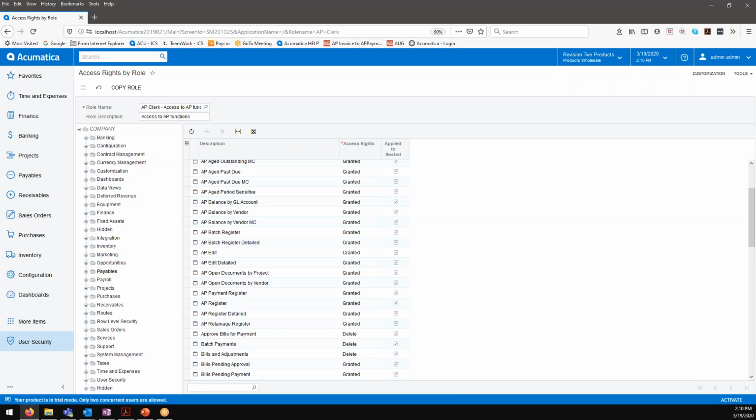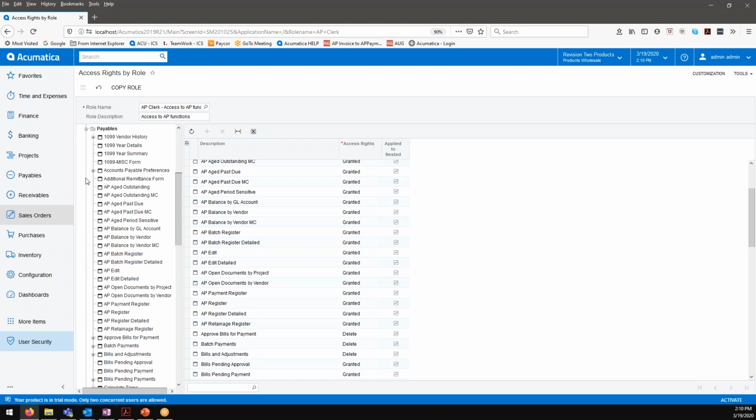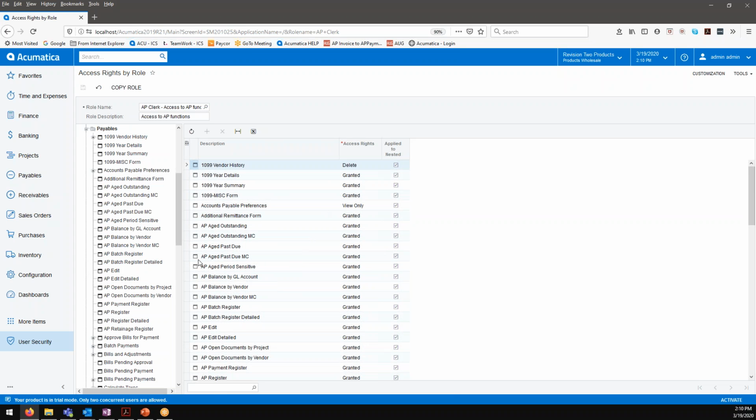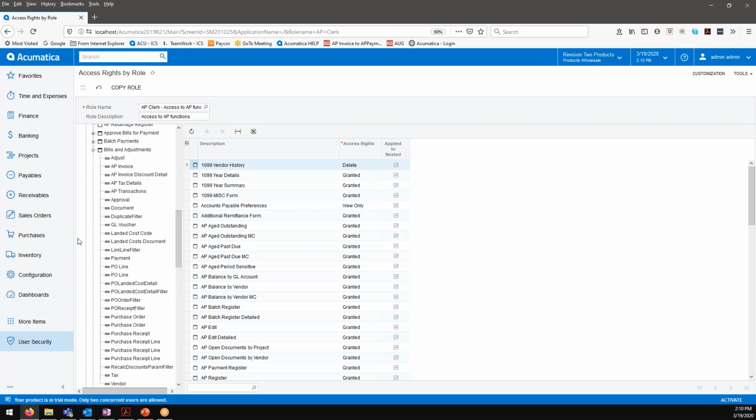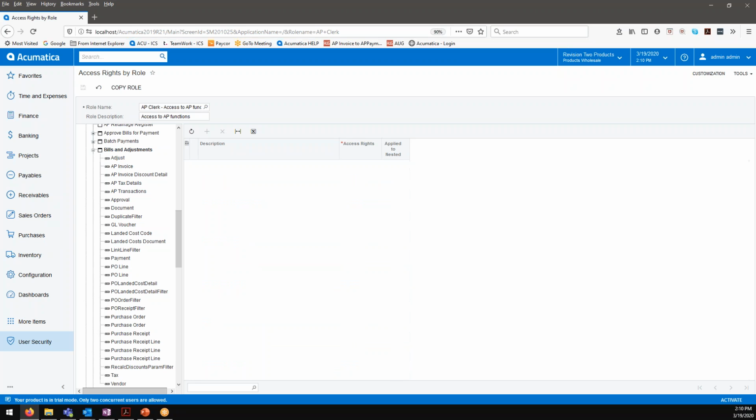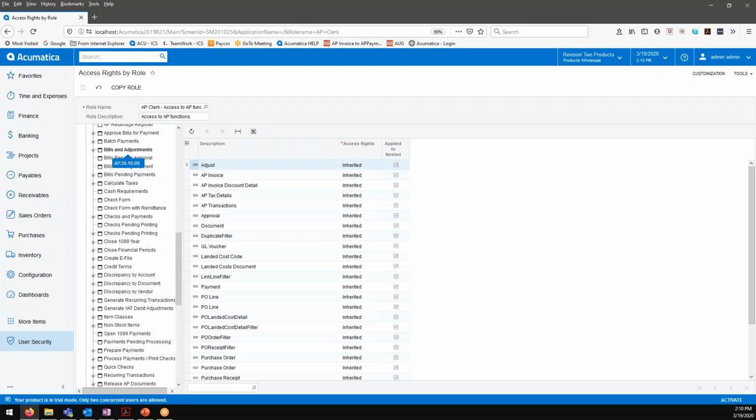Now, when you drill inside here, so I just clicked on payables, now it expands out and it mirrors this. So as you're going down, you can take a look into your bills and adjustment form. As you're getting into your bills and adjustment form, if I click on that, you have everything here. So this is an area where maybe you don't want them to touch a specific field. You can come in and you can change that.